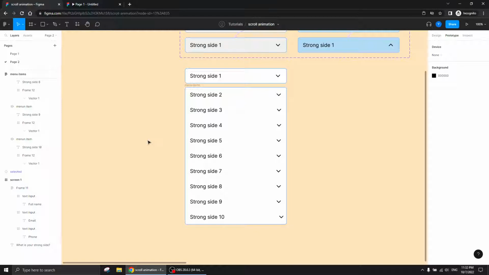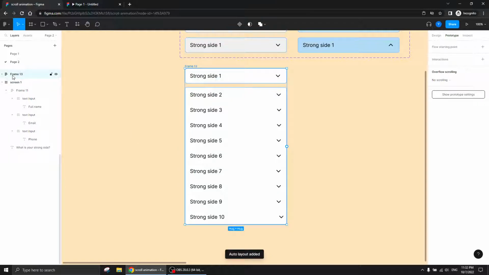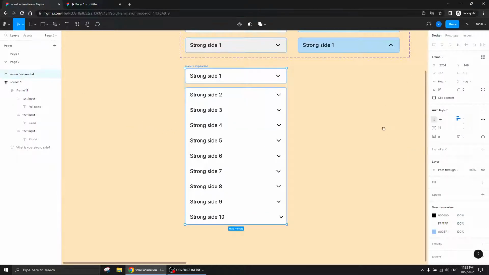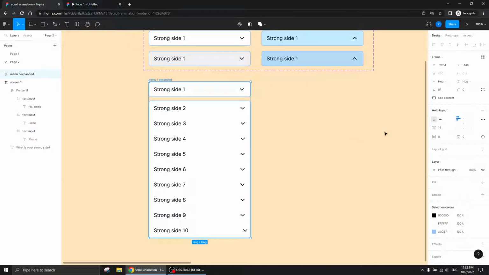Okay, good. So the next thing that we are going to do is, this one is going to be an auto layout, which holds, this is going to be menu expanded. And the menu expanded, we're gonna do like that. Basically, let me see.